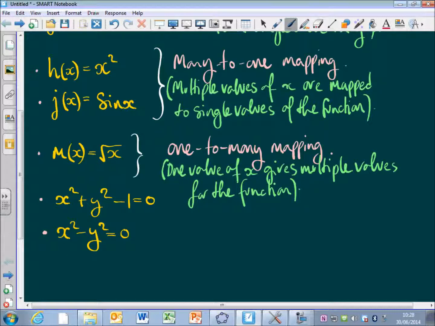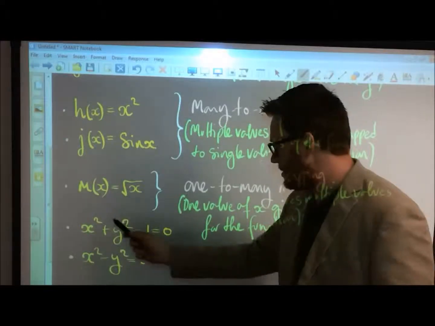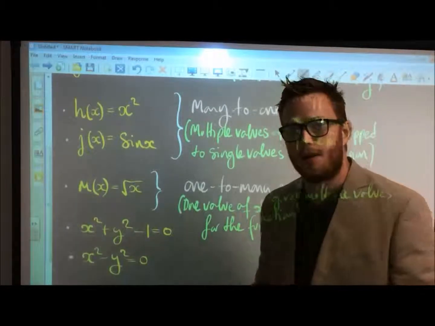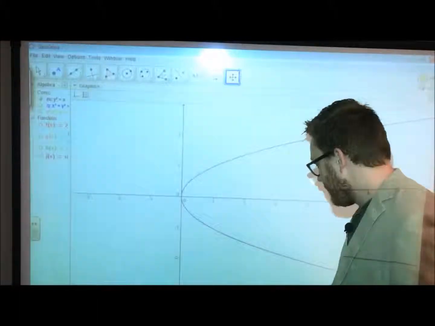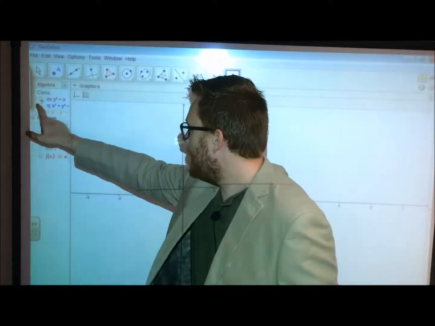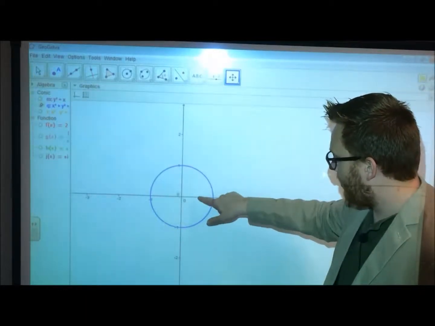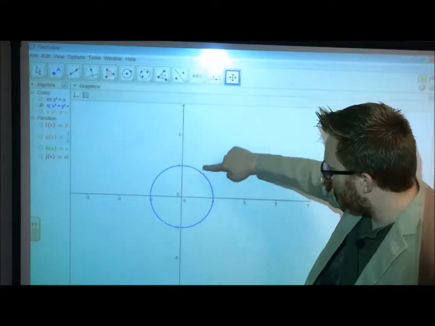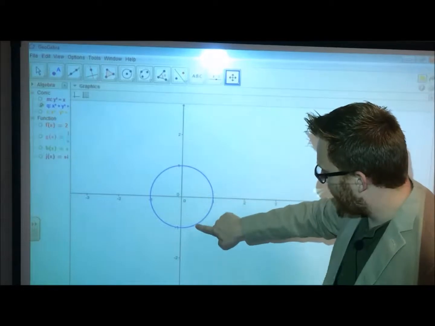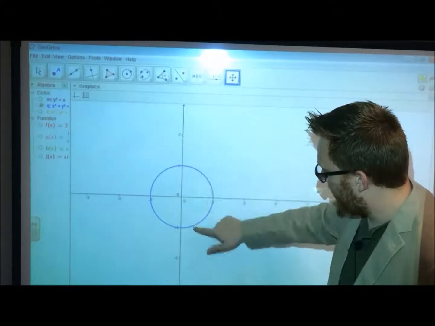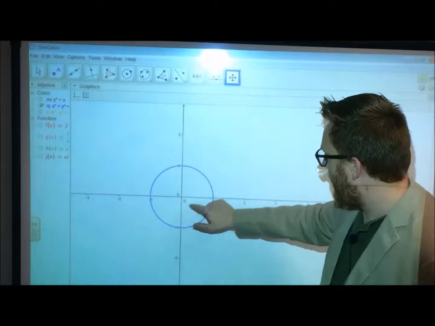I can bring the one over the other side so you see ones at the bottom. x squared plus y squared minus 1 equals 1, so it's a circle centred at the origin. Well, the first one you might be able to spot is a circle. Just put that one in. Like that. And now you see I could take a value of x at 0.5 and it would give me an output for y up here and an output down here. So at 0.5 I would get a certain height here and a certain height down here. And I would also get the same heights for an x value of minus 0.5. So there are two values of x that give me 4 values for y.